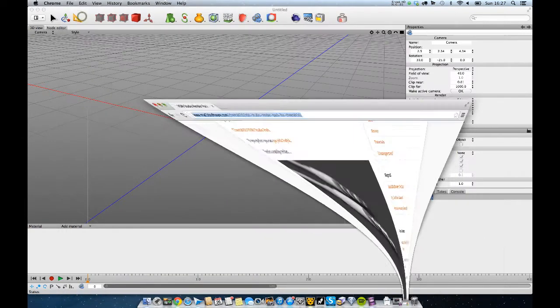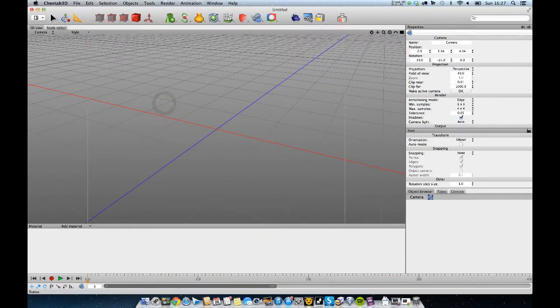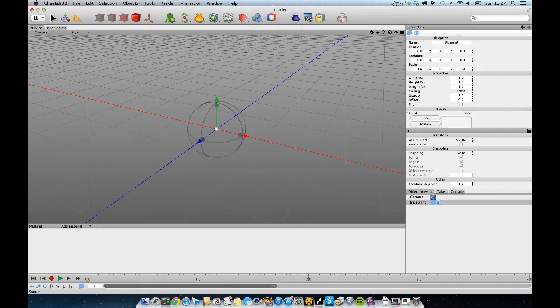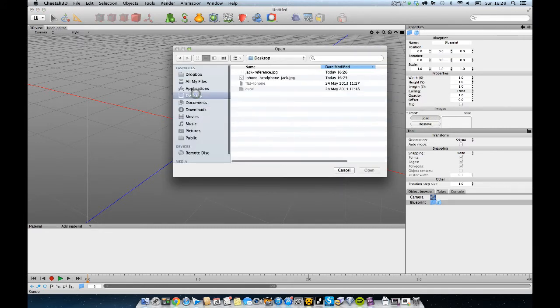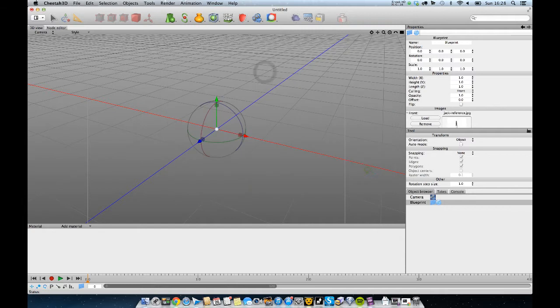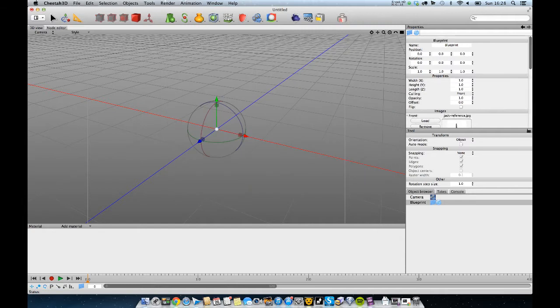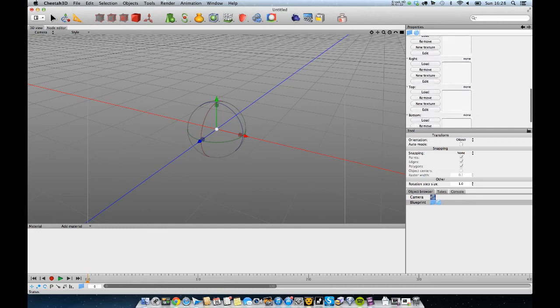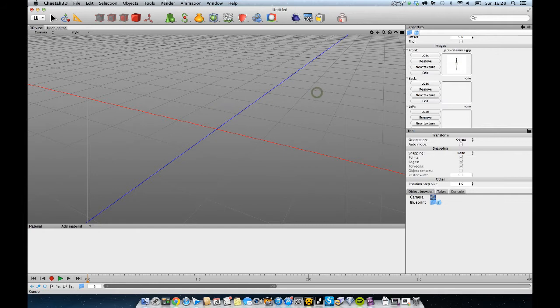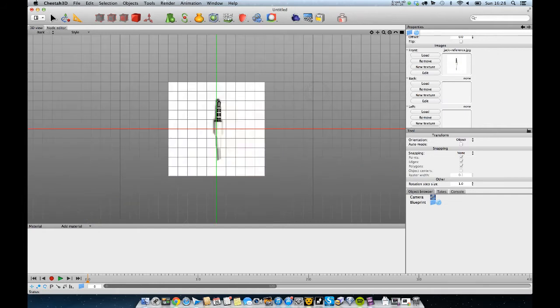So here we go. First thing I want to do is throw in a blueprint file, and into the front I'm going to load this image that I've got. Call it Jack Reference. Let's have a look. I'm also not using a mouse today, so probably going to be struggling along with the trackpad, but we'll see how it goes. I'm in the back view for some reason, I want to be in front view.